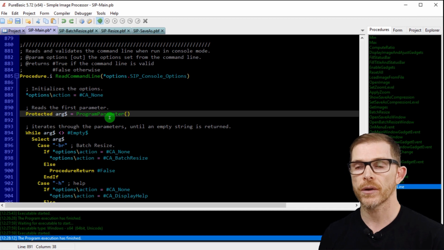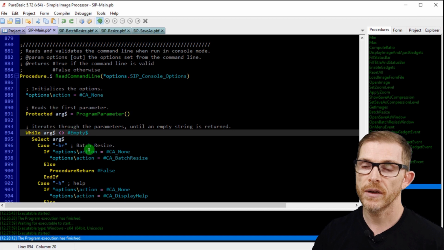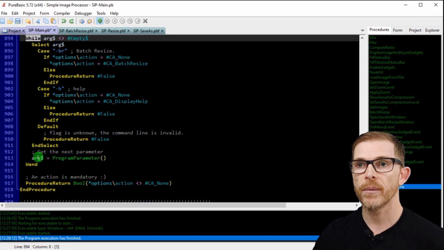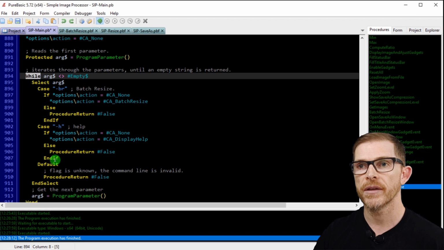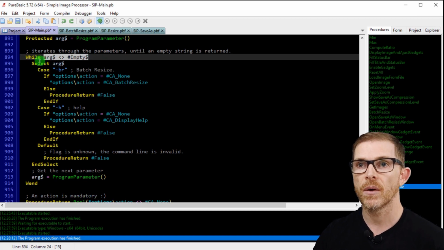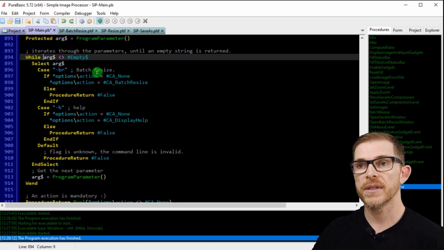If I don't put any argument, the first argument will be an empty string. So here I'm doing a while loop, and in my while loop I will call program parameter again to get the next parameter at every loop, and I'm continuing while the argument is not empty.